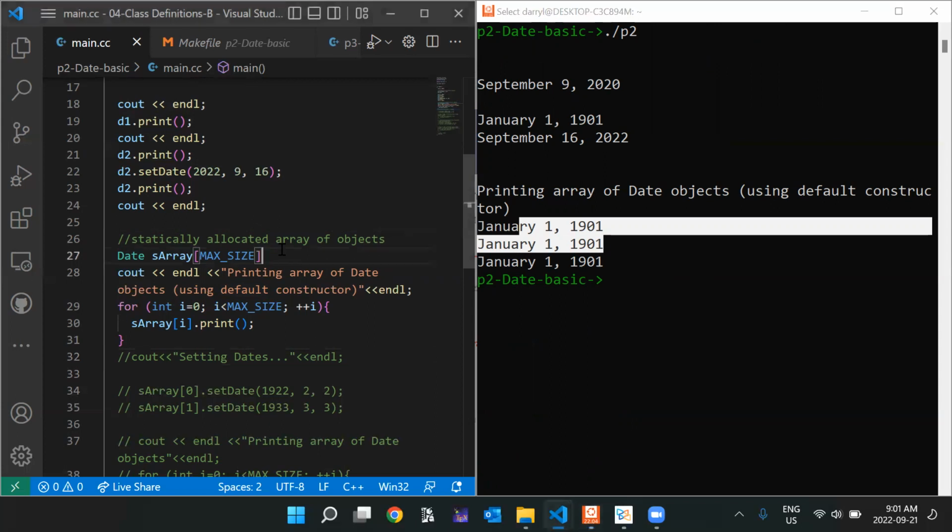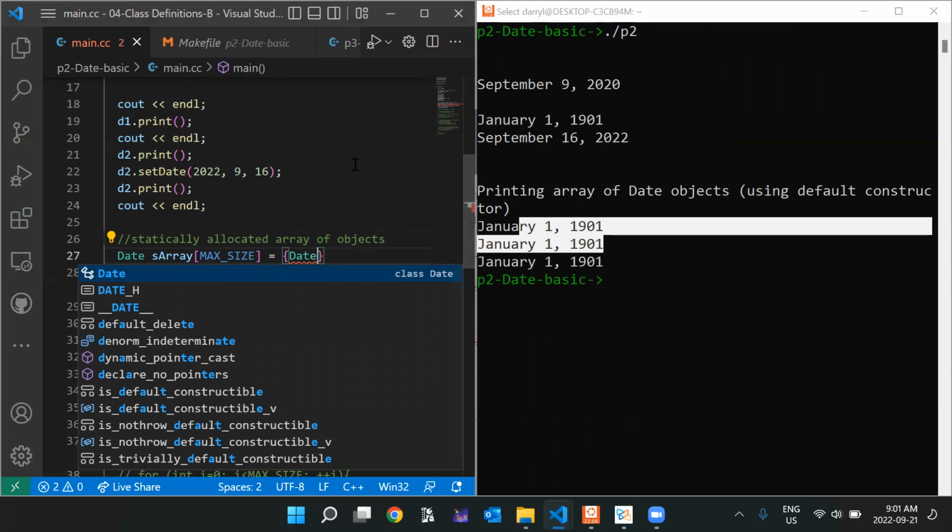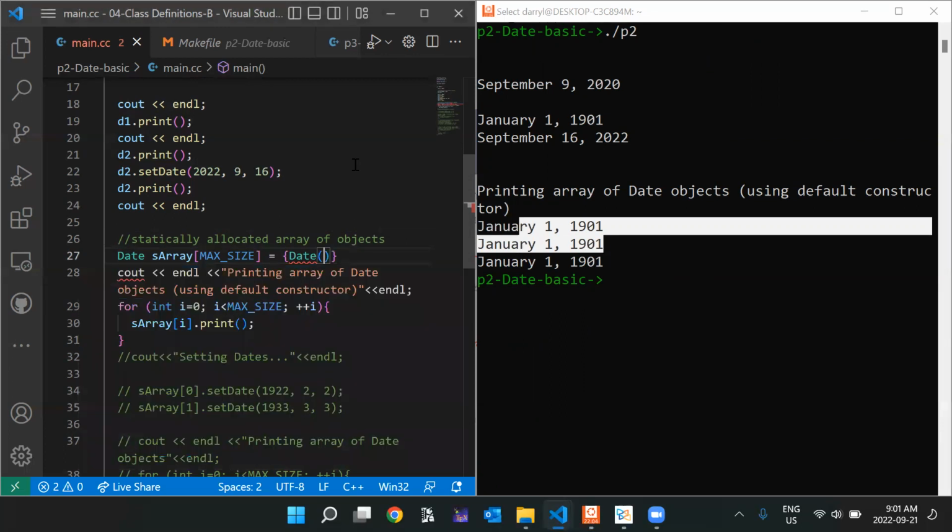There's actually a way around it. I can do this. I've declared arrays of strings like this, as you saw with the student class. I had an array of string names, and I initialized them all within these curly braces. You can do the same thing here. You can say 2022, 0, let's say 10, Halloween.